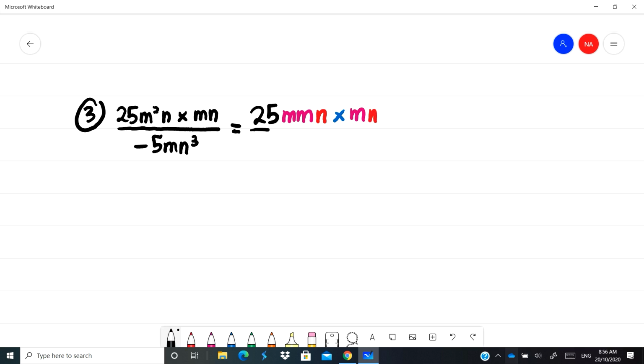Alright. So, now I'm going to divide this with, so this one darab negative 5. So, now M ada sekali. And then, we'll have N to the power of 3 means N 3 kali. Right, so kalau dekat atas tu maksudnya darab, maksudnya kita boleh tulis rapat lah sebenarnya. So now kita nak simplify atas dan bawah. 25 bahagi negative 5. So positif bahagi negatif, we'll get negative.